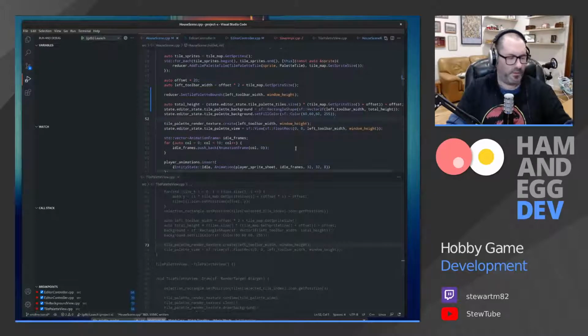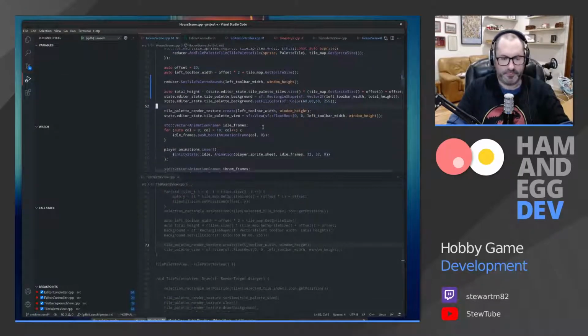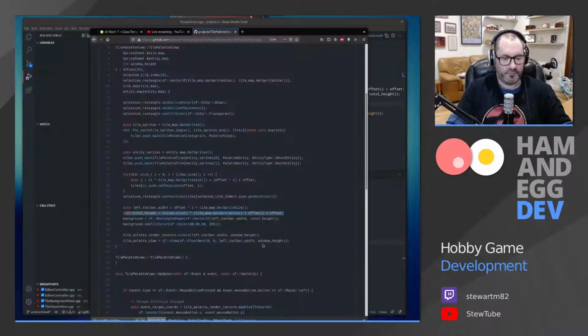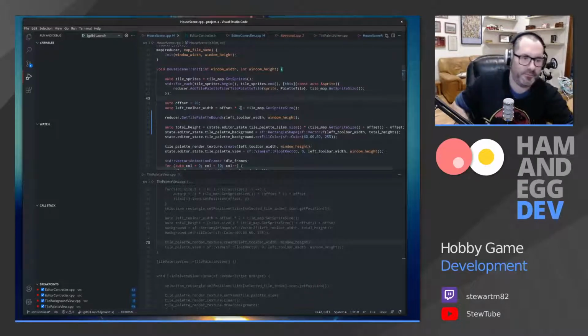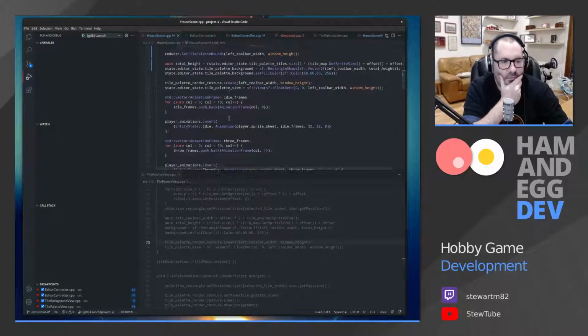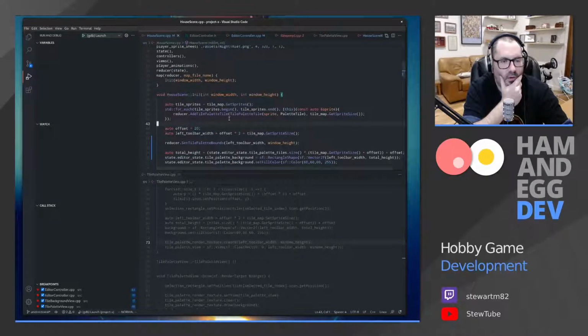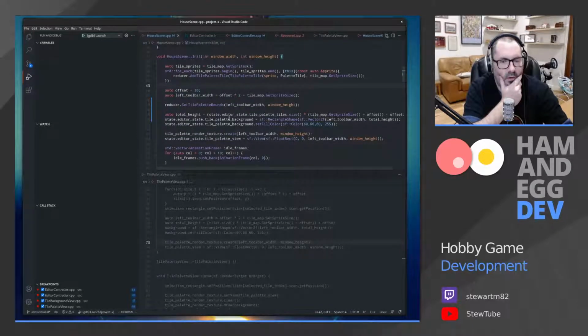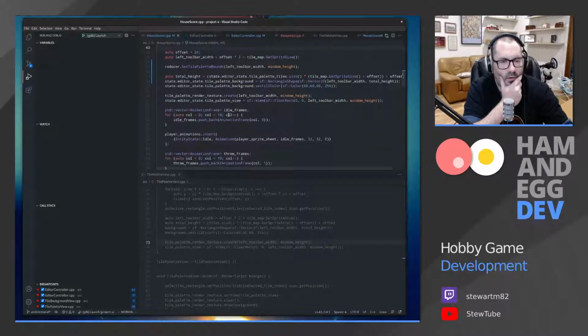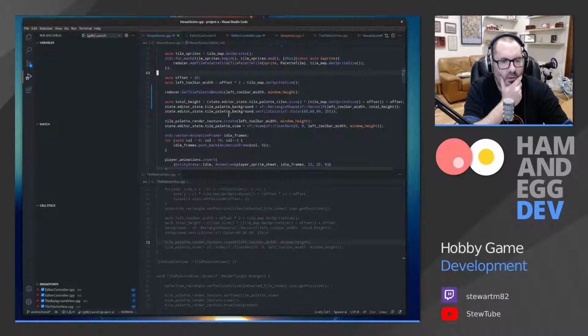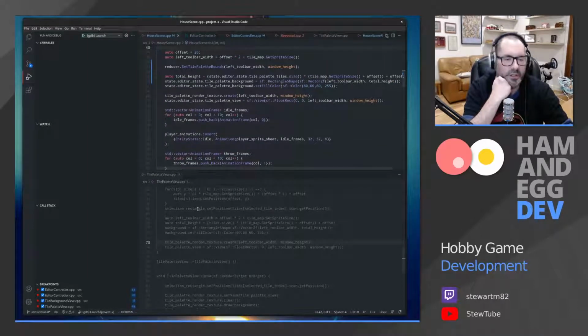And that's window height, yeah. Okay, so that's part of the problem.